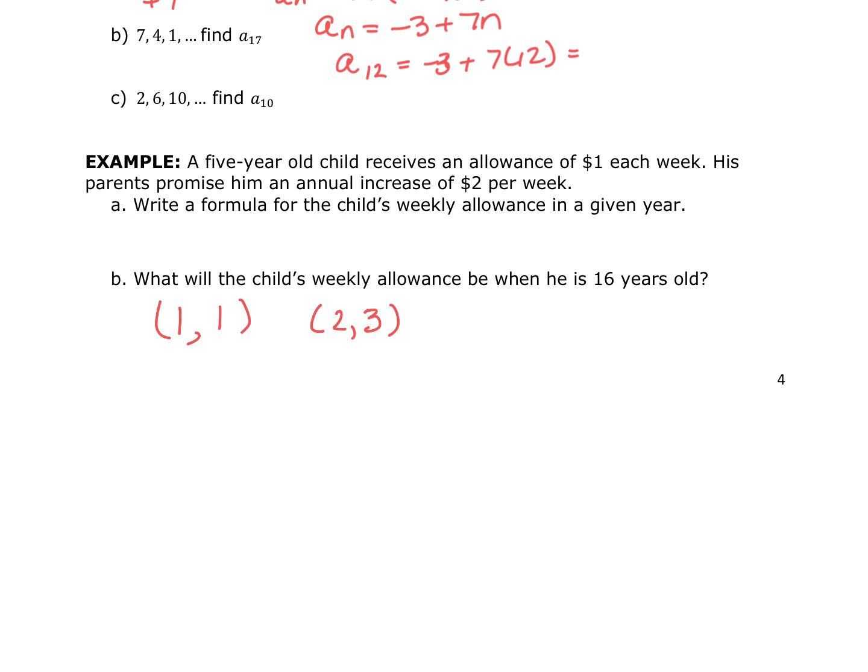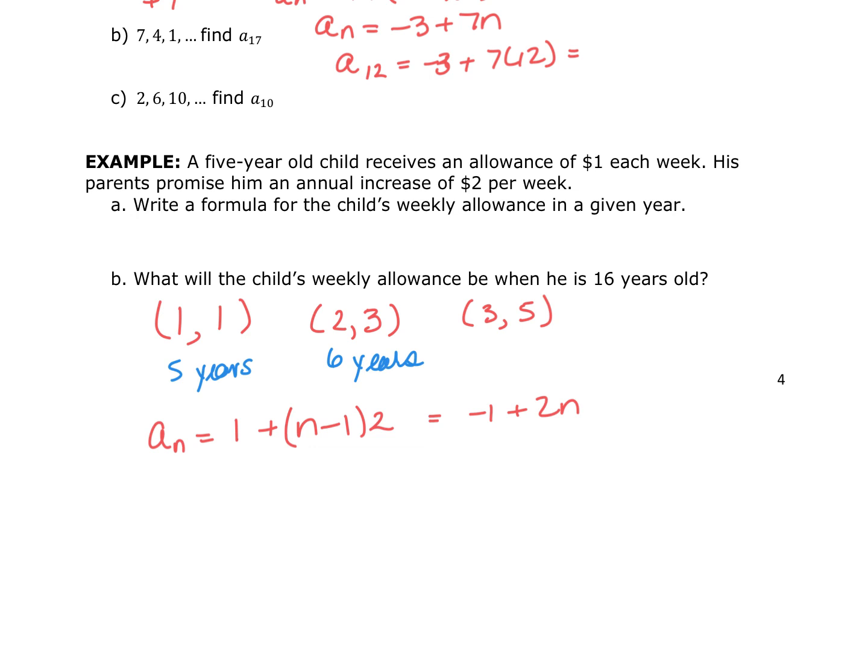Now, this is when he's 5 years old. This is when he's 6. But I'm counting it as my input is 1 and my input is 2, because I'm looking at the domain being the natural numbers or the counting numbers or the positive integers. So then year 3 would be 3 more, so that's 5. So I know that my a sub n is going to be year 1 plus n minus 1 multiplied by my difference, which is 2. So I end up with negative 1 plus 2n.